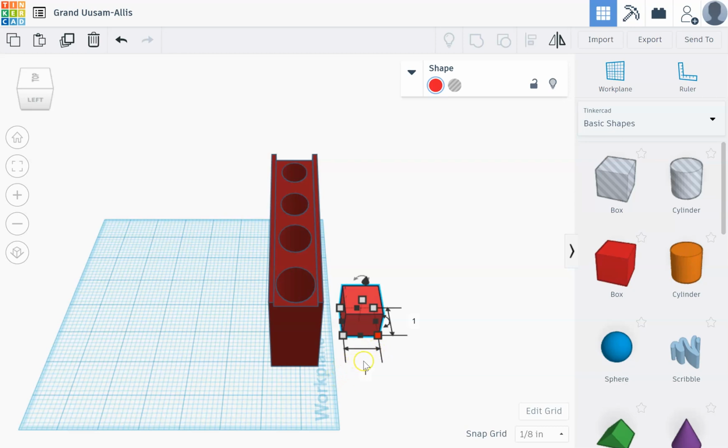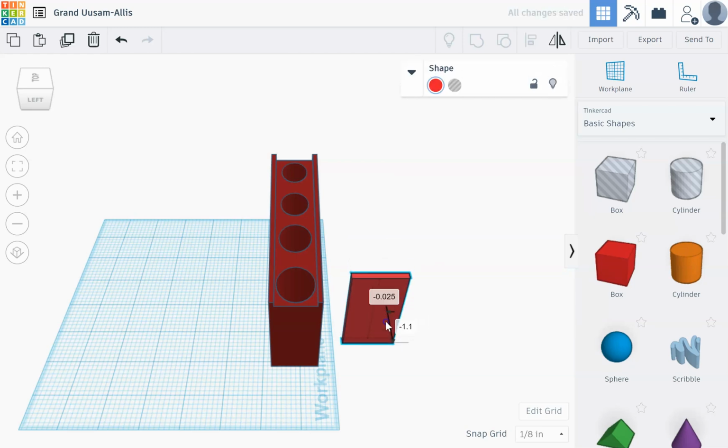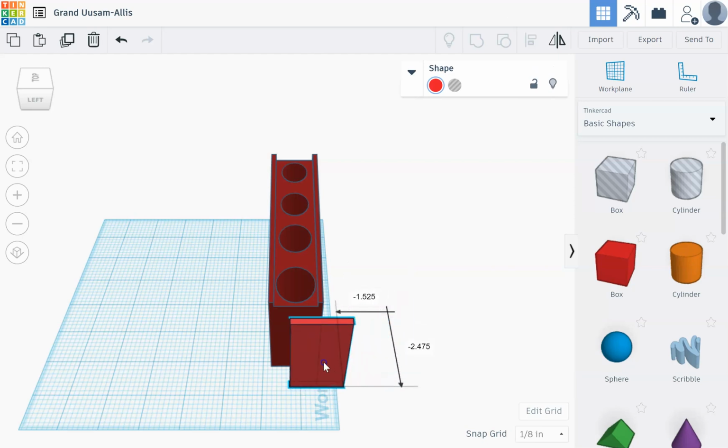I'm gonna make it 1.4 inches wide, 0.15 thin widthwise, and then the thickness, the height, I'm gonna change it to 2.75. And what I want to do is click on it and move the shape in front of this one.